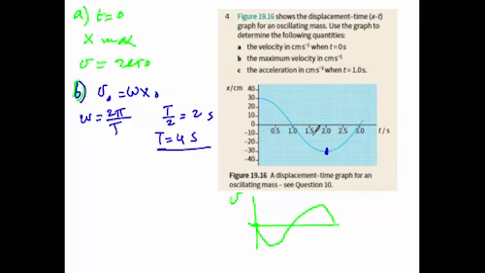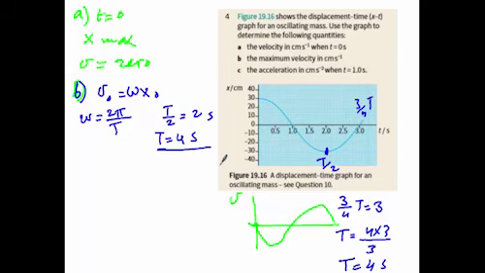In other words, you can say that from here to here, we have only 3 over 4 of the oscillation. So 3 over 4 of the oscillation has been covered in 3 seconds. This means that our t equal to 4 times 3 over 3, so again it is 4 seconds. So we did that in 2 ways. But the simplest way is to know that this is half an oscillation in 2 seconds, so the full oscillation is in 4 seconds, so this is the time period.